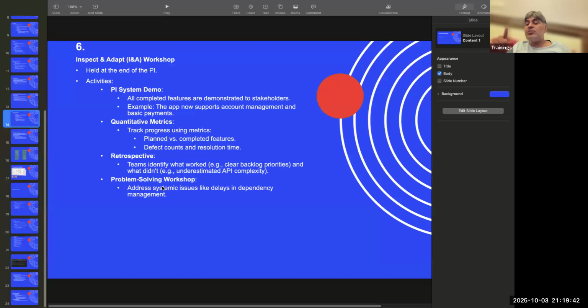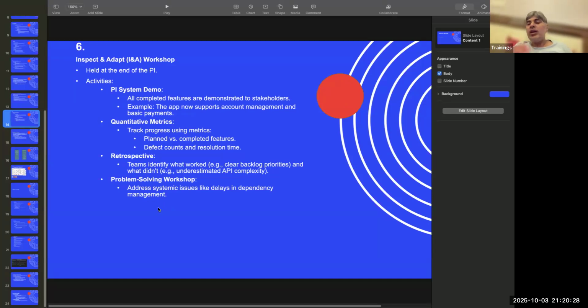Whatever problems have been raised by all the teams, those problems will be identified and discussed and we will try to get a resolution. For example, everybody says we had delays in dependency, or we could not complete things because dependency was not clearly marked out or it did not complete. Then we will spend the next 2 days to discuss what the failures were. So Omkar says his team could not complete its stories because there were delays in the dependency stories. Sudipta says the same. Kiran says the same. So everybody will discuss and try to find solutions for how to do better dependency management.